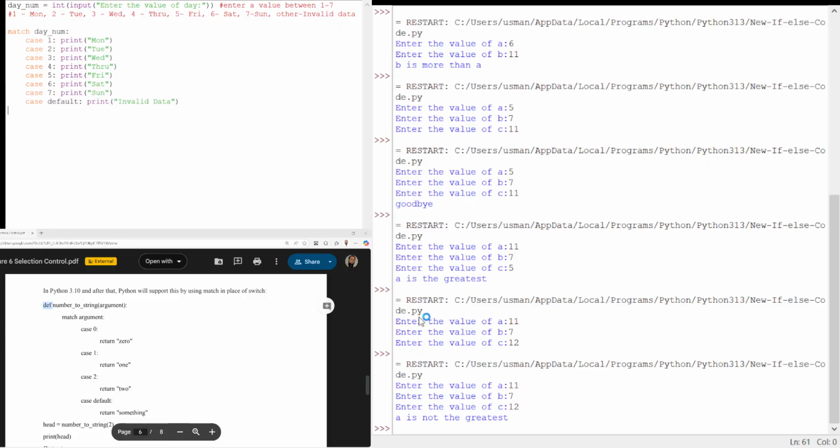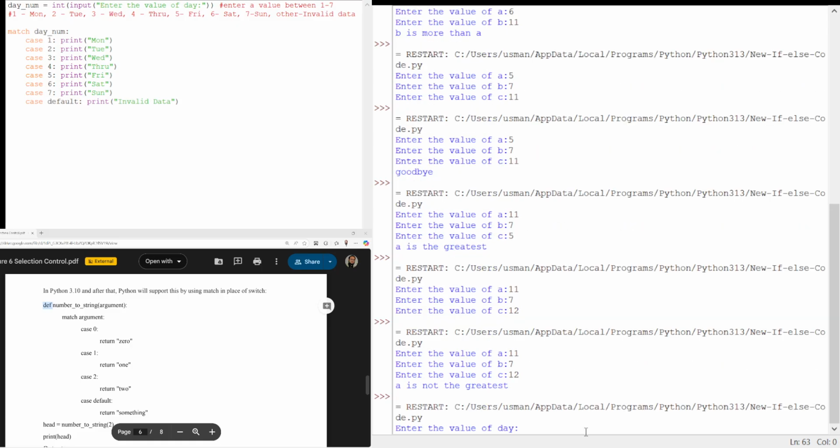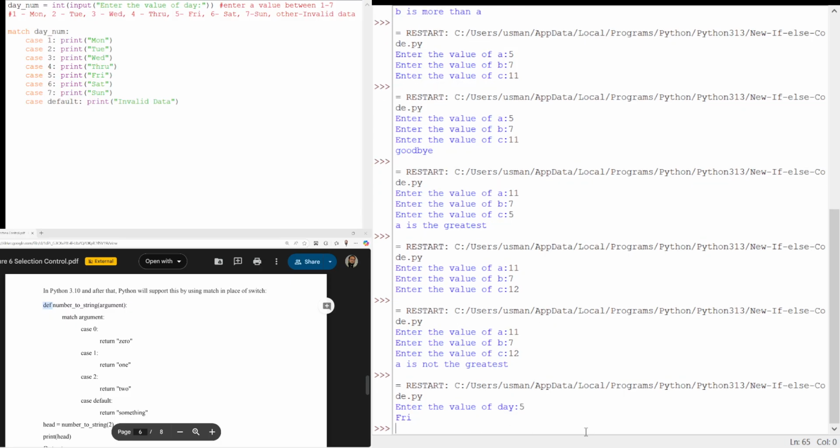It executed, it will ask me to enter a value of day. So if I enter say 5, the system should print Friday. Okay, the system prints Friday. That means it hit only the 5th part, printed the value Friday, and came back.